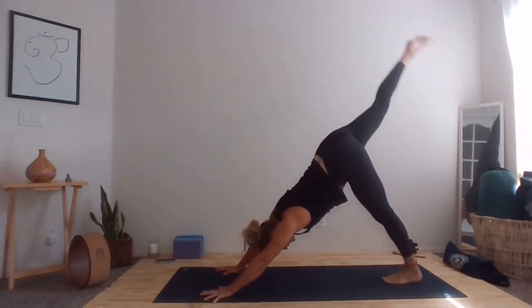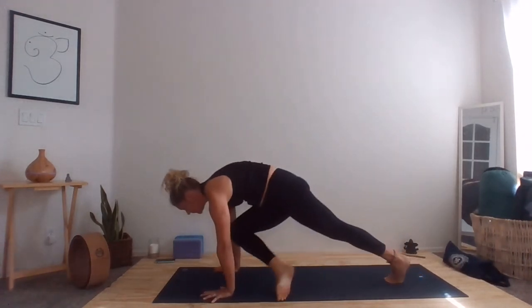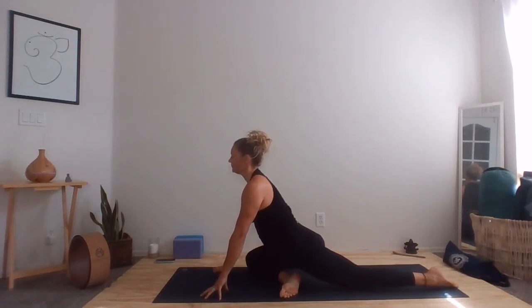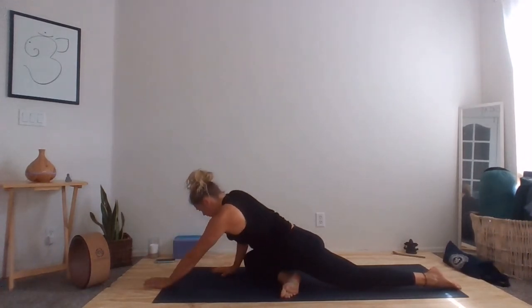Take the right leg up and the knee, fan the hip. And then sweeping your right foot through, extending the left leg back. Inhale up onto your fingertips. Exhale, bring it down. Nice work. One more inhale. Beautiful. Exhale. Bring the hands back below the shoulders.